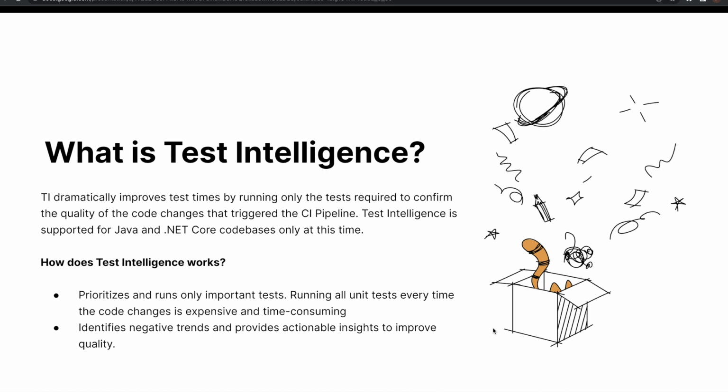So yeah, to give an overview, test intelligence is a way where we create a relationship between the tests and the source files. So let's take an example when a pull request is raised, right? Instead of running all the tests in a test suite, we are going to run only the selected tests which are impacted by the change. So let's say the test suite has around 1,000 tests, but you make a change to only a single file, you don't really have to run all those 1,000 tests. You will only run the tests which are really impacted by that change.